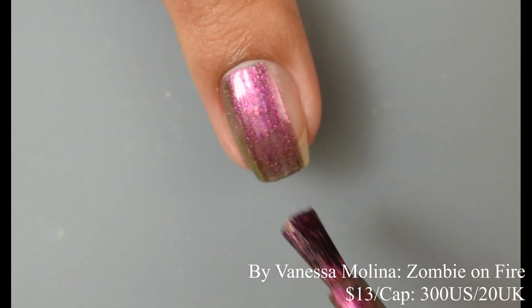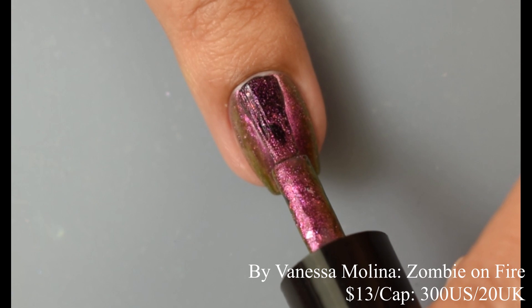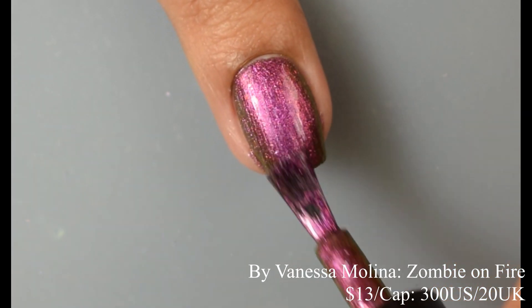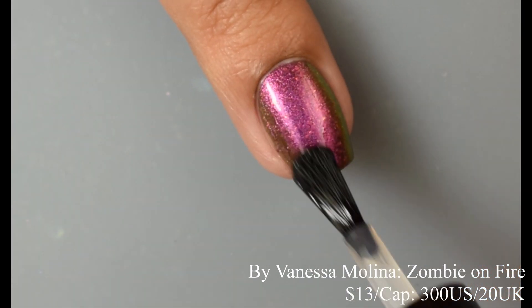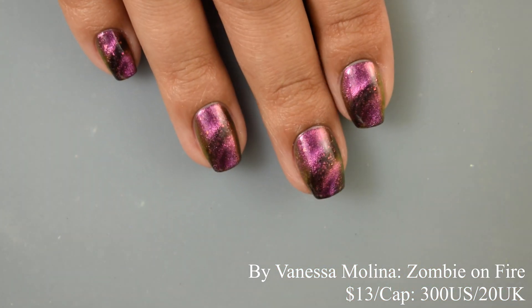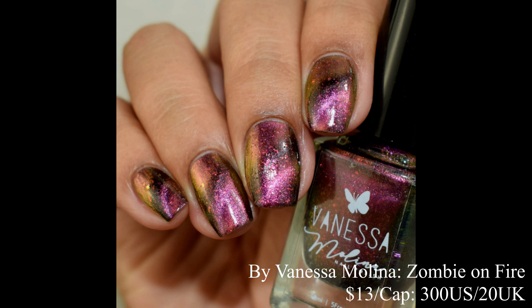On application this one has a bit of a jelly feel, lighter formula but very smooth and very pigmented given the multi-chrome pigment. I'm showing you what it looks like both without and with the magnet so you can compare. I'd say two coats for full opacity. Going in with the magic magnetic top coat, then switching to a ring magnet for variety — the magnetic pigment has a very strong shift between pink and gold, with little flakes going into the dark background.